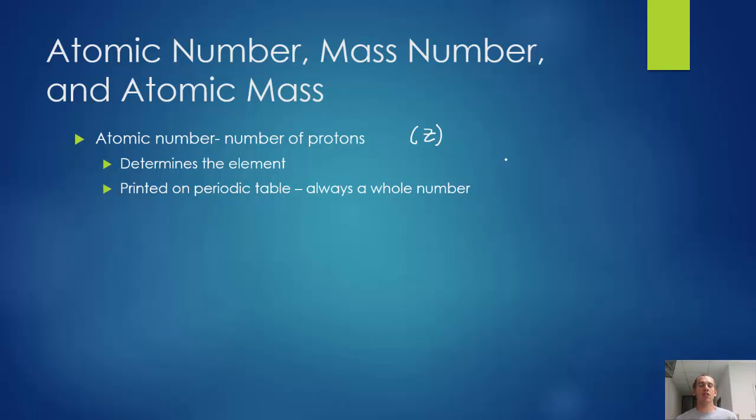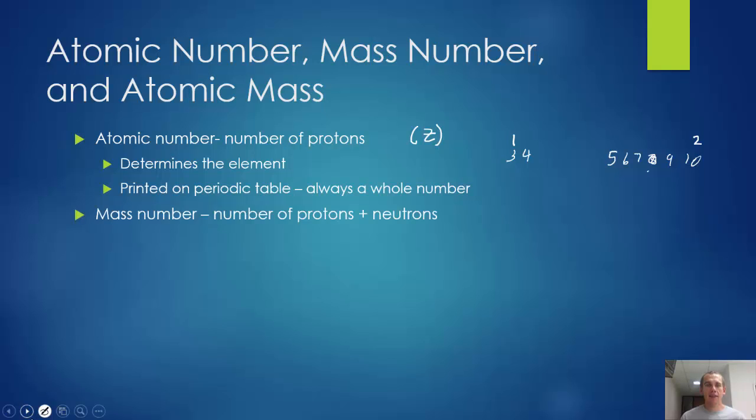In fact, the periodic table is arranged by atomic number. We have hydrogen over here, which is 1, and then we have helium over here, which is 2, and then lithium, which is 3, beryllium 4, boron, carbon, nitrogen, oxygen, fluorine, and neon. Okay? So that's how we arrange the periodic table, by atomic number, by the number of protons. That keeps going, the pattern repeats over and over.